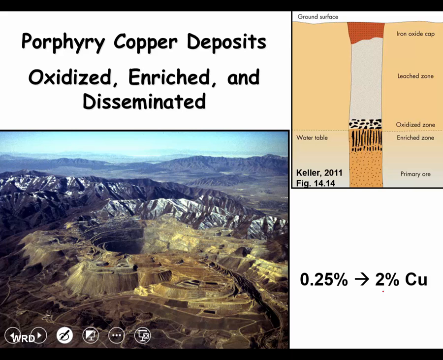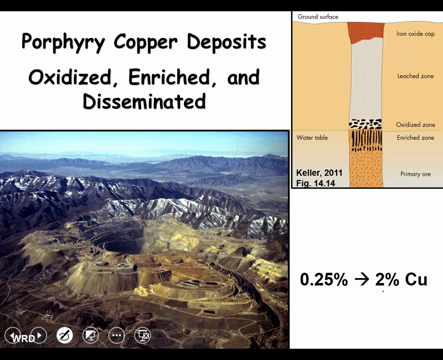Okay. Well, turns out that now we've got the technology to literally dig it out of the ground. So we use open pit mining to get down to this hypogene core, and we can concentrate it by a variety of processes. And so whereas it used to be that we needed about 2% to make it economic, now it's about 0.25%. Now it's economic to produce that copper from the disseminated zone.